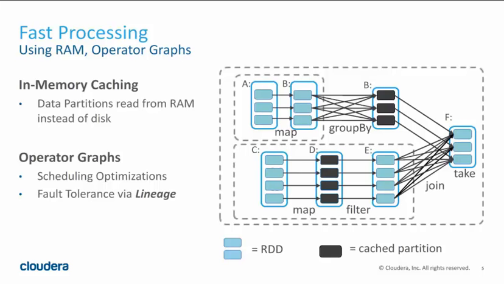Spark applications are effectively a sequence of transformations on these RDDs. Each transformation will take one or more RDDs as input and produce another RDD. This sequence of transformations, or rather the directed acyclic graph of transformations, will culminate in what is called an action. And an action is essentially where you take the final RDD and synthesize your end result.